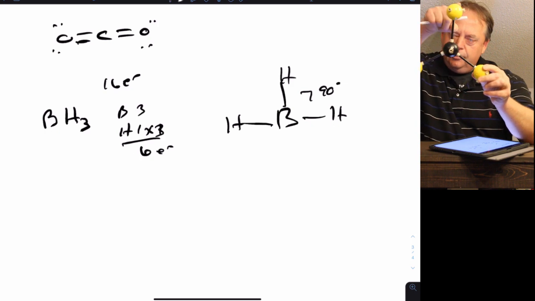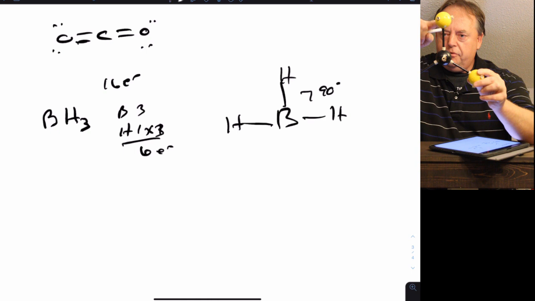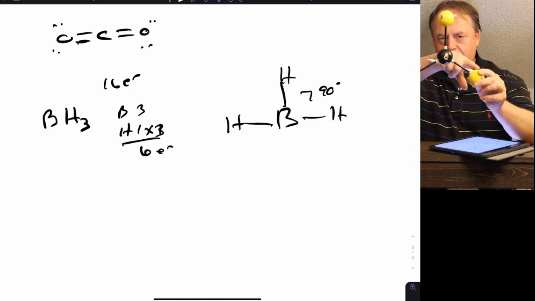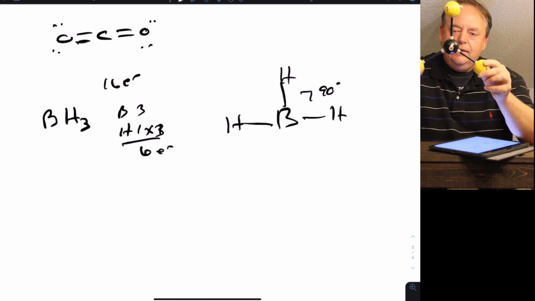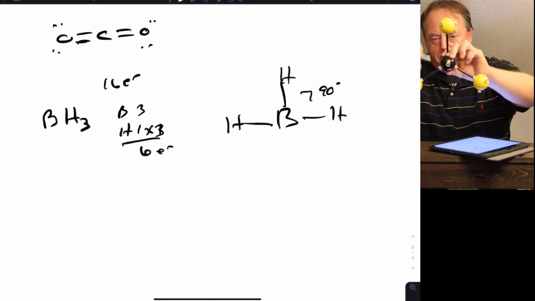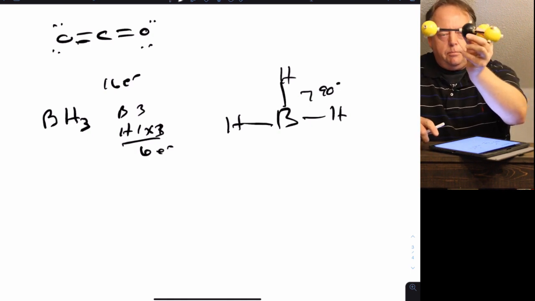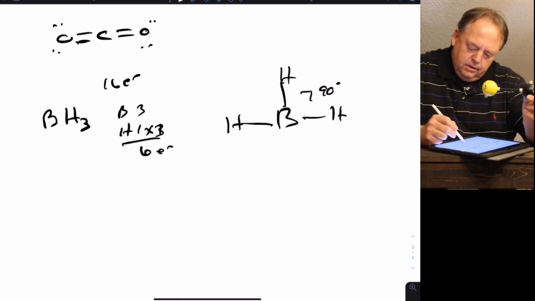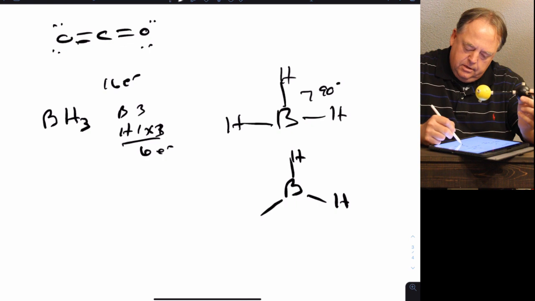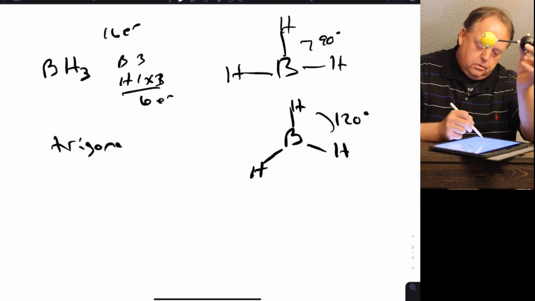So if you sweep out 360 degrees, and then cut that into 3 different quadrants, that would be 120 degrees, 240 degrees, and then 360 degrees. So if you want to maximize the distance between 3 things around the central atom, you put them 120 degrees to each other in the same plane. So that's a perfectly flat molecule. So in reality, what this molecule looks like is that, where the bond angles are 120 degrees. And so that geometry is called trigonal planar.